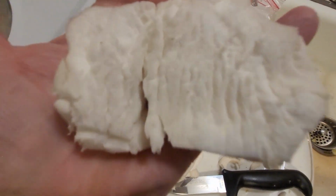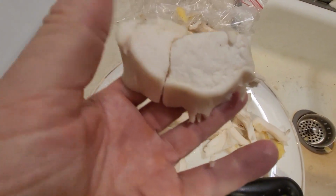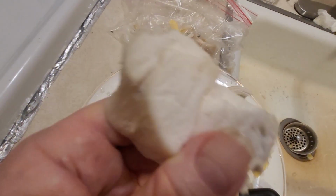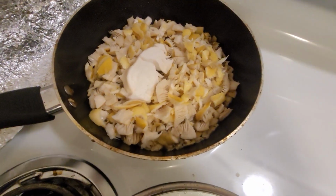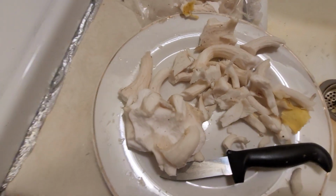Yeah, my cat is still having problems. There it is. There's where the stem's inserted right there. I gotta put this in the pan and tend to my cat. So let's just lay this up here, see what happens to it amidst the cooking. Turn it on level 8. I gotta take care of somebody. And I'll decide what I want to do with the rest of this. Hold on.